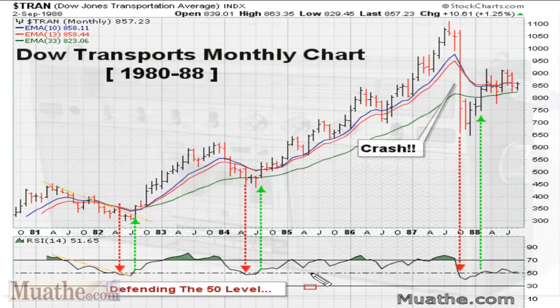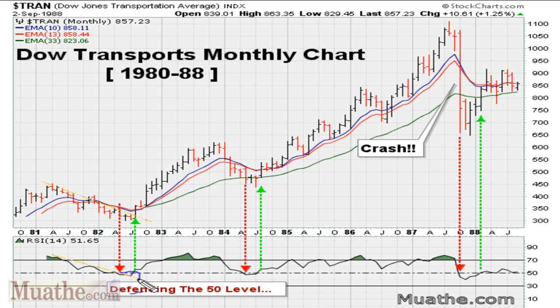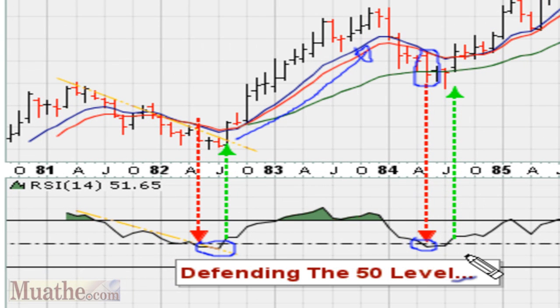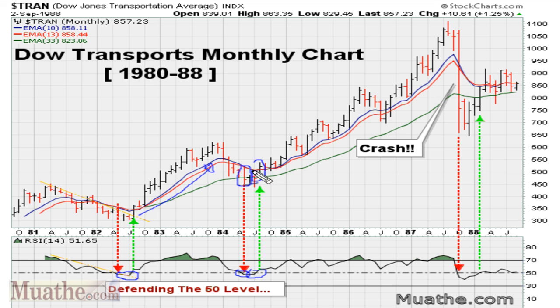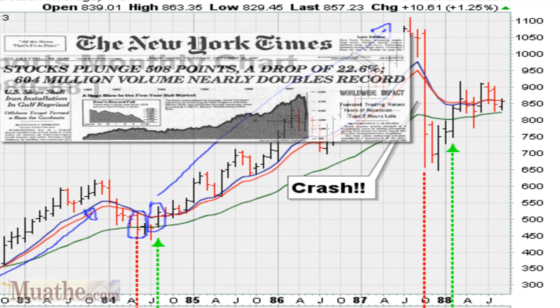So let's move forward, and what you notice now is after that move here in the early 80s where the market defended the 50 level, you see we had a big spike in the Dow. Further down the road in 1984 we had another big down month here, which again corresponds with a move below 50. Again the market defended the 50 level on the monthly chart, which was bullish at the time, moving back above 50, and you see a big spike there and a recovery in the market. So again, moving above 50 launched another rally, which took the market all the way to the highs of 1987, and that's where we come across this crash area here in the market, 1987.